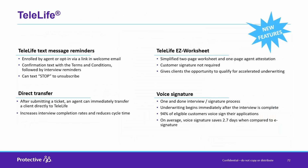Okay, what I wanted to get to is we do text reminders that you can opt into. Now I will tell you, this is coming for iPipeline. This is not active right now, but you can actually do an online part 2 going forward. I think iPipe is going to hit around July or August. Don't hold me to that date, but the last I talked to them was when we were going to implement it for iPipeline. So you will be able to, if you or the client doesn't have time to do a phone interview. We do have to do a couple of pieces that are a quick thing on the phone, but if they want to type in who their doctor is, location, and all that, that has worked pretty well in our pilot program. So with iPipe, we wanted to wait, and so we're only offering that right now on ours specifically, but that's something that's coming, and I think it'll be a good service once we get it up and running for you all.